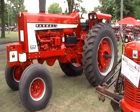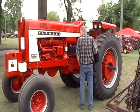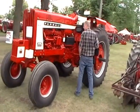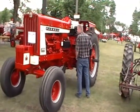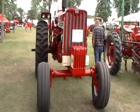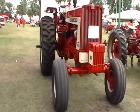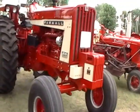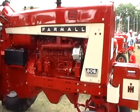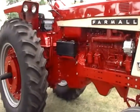Here is the 806 I took pictures of the other day at Slumberland, which is downtown. I think just north of the tracks, right on the edge of the tracks, as a matter of fact. And it's a 67, Mike Rogers, Worthington, Minnesota. Really very nice. Not entirely correct, I suppose, because his weight rack is painted white as opposed to red. And looks like he kind of cleaned off the paint on the bolt heads. They're silver on the outside and actually red around the edges.